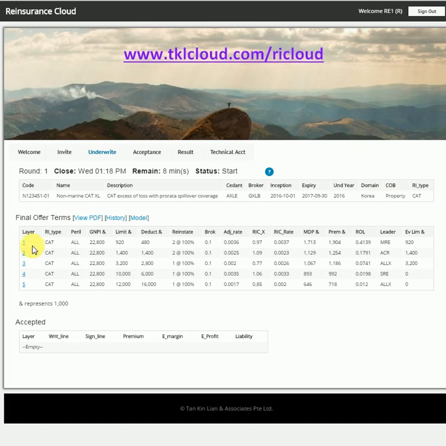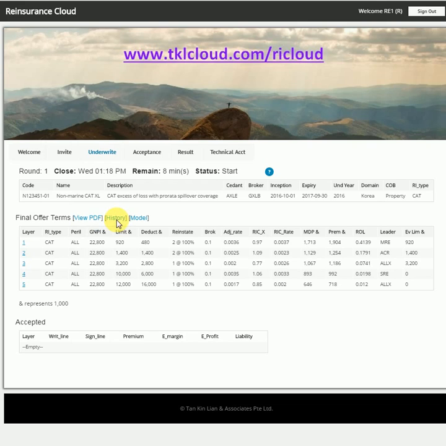This treaty has got 5 layers. The reinsurance broker has provided a lot of details of the treaty in this PDF, which you can open. However, for this simulation game, this is blank. But the important details of the treaty are captured here.